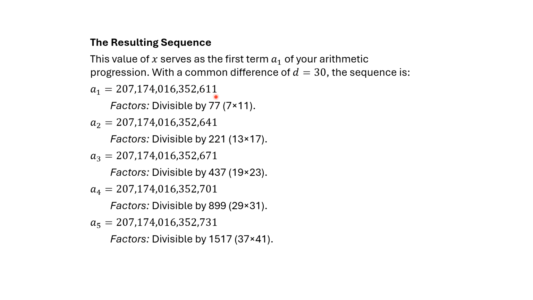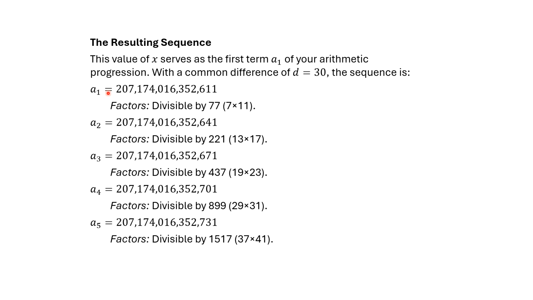Once we've computed this, then you're just adding 30. You notice this is 30. This is divisible by 221. You can check it if you don't believe me. Then we add 30 again. This is divisible by 437, which is the product of two primes, so it's composite. And this is the next one. We just added 30 again and 30 again. It's divisible by the last two moduli, n sub 4 and n sub 5. These are products of primes, so this number here is composite, and this number here is composite.